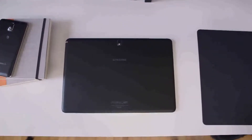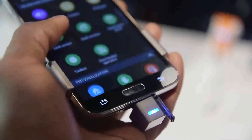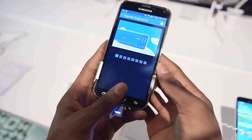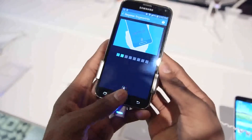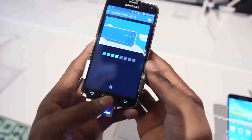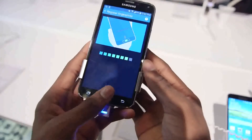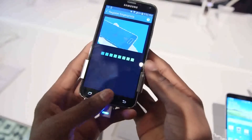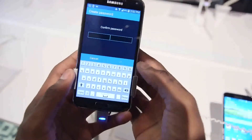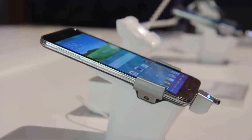Speaking of buttons, in a very Apple-inspired move, Samsung went ahead and put a fingerprint sensor in the home button — this one you need to swipe to use. Once it's set up, it can be used to log into certain secure apps like PayPal, or even unlocking the phone itself. I kind of wish it would go a little bit further, like maybe logging into sites in Google Chrome using my fingerprint. I did notice this new home button felt a tiny bit less clicky, a little bit less tactile than on the S3 or S4 — hopefully it's not quite as mushy on retail shelves.